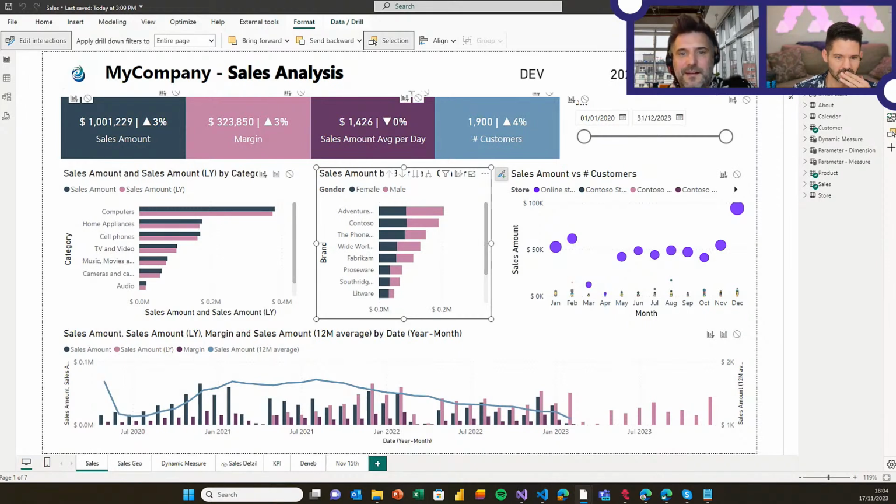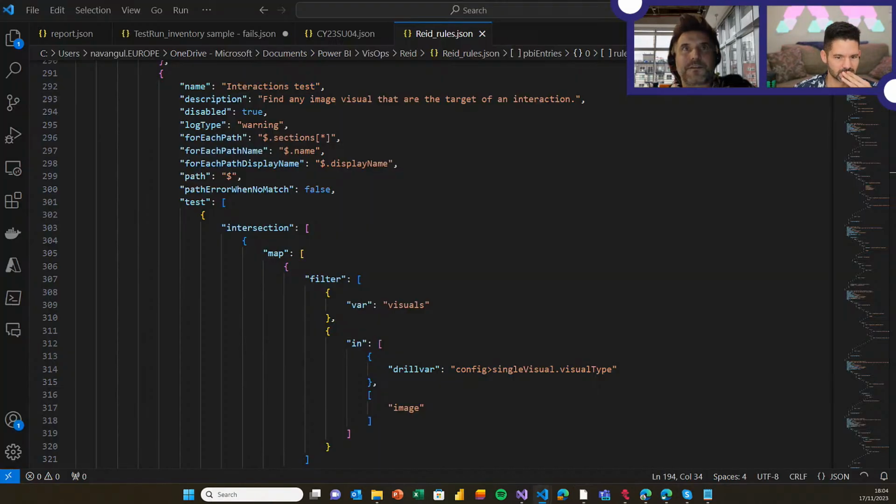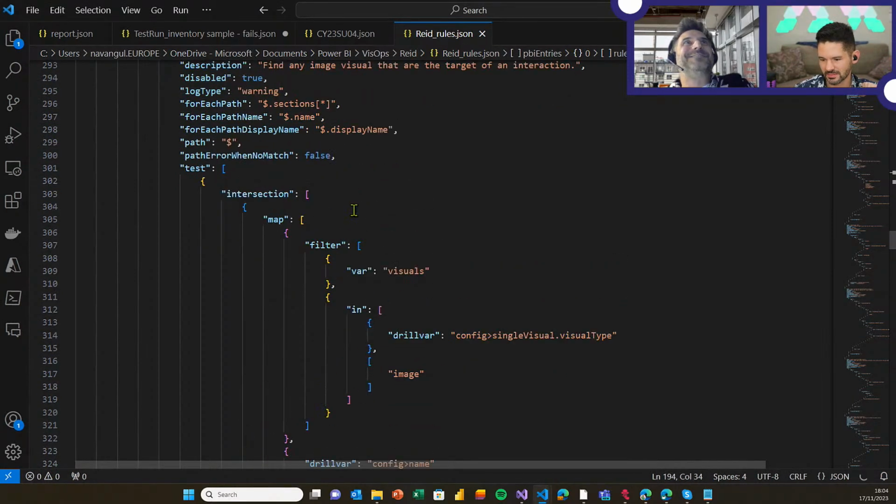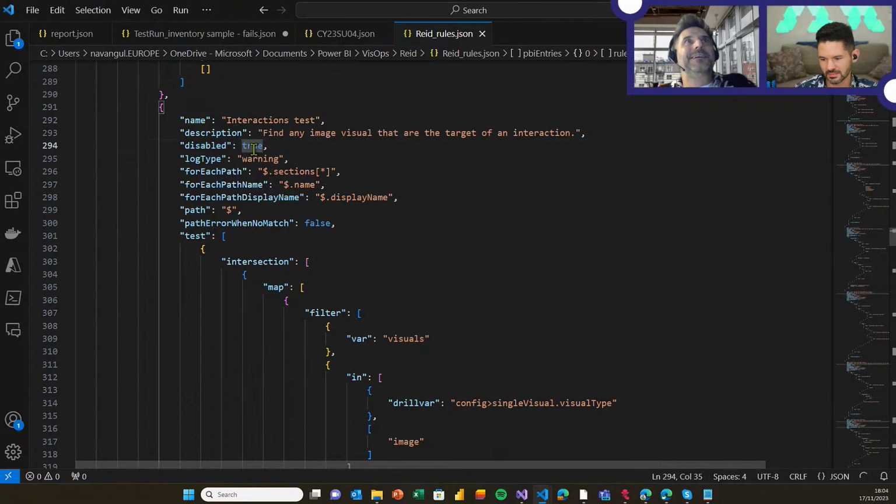Right. Yeah. I don't know the answer to that, but I know that you can run this rule. So for example, that should then highlight that specific image. I'm fumbling a bit with my keyboard in here.